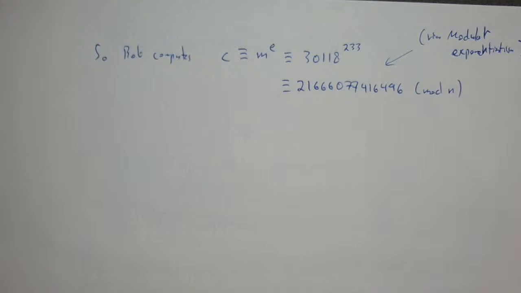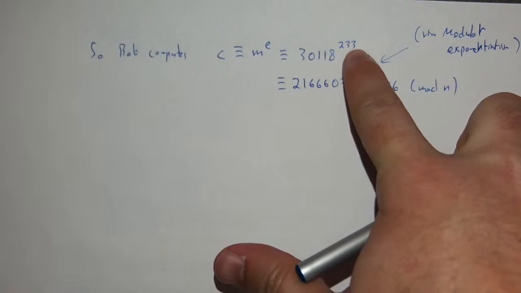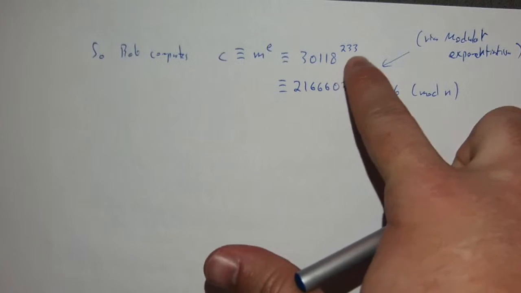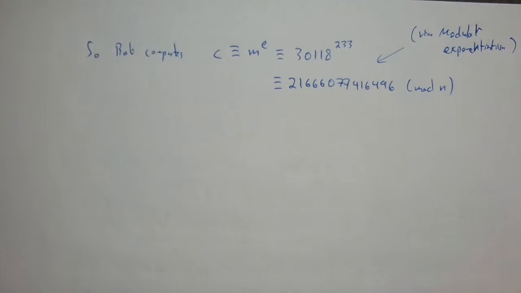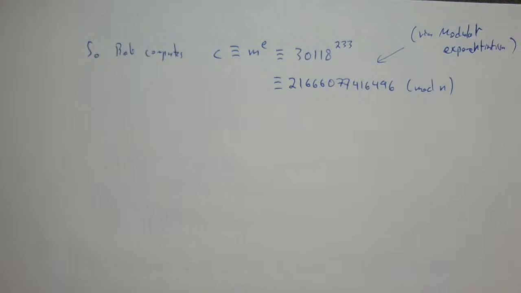Okay. This is where what I said earlier comes into play, where if the E that you're raising this to is close to being a power of 2, then essentially to do this, you're just squaring a bunch. Right? You're squaring over and over again, reducing mod n, square, square, square, reduce mod n, and then the last few multiplications you do would be what you need to fill out the rest, right? Of course, you can do that anyway. It's just that it's a lot more convenient if that exponent is close to being a power of 2. Okay. All right, so Bob computes this number. All right.